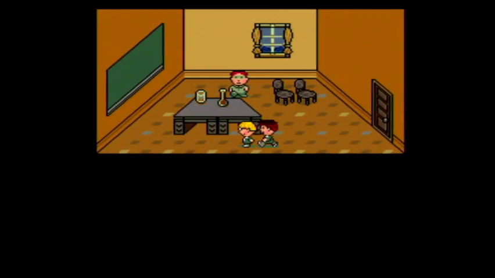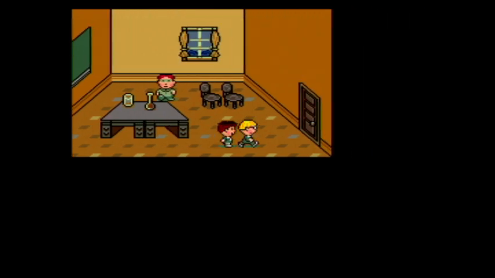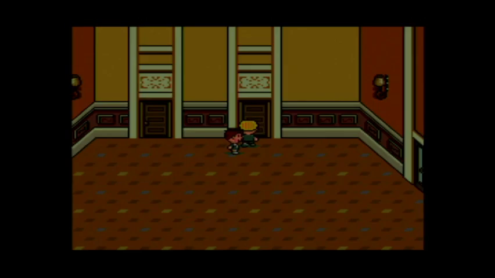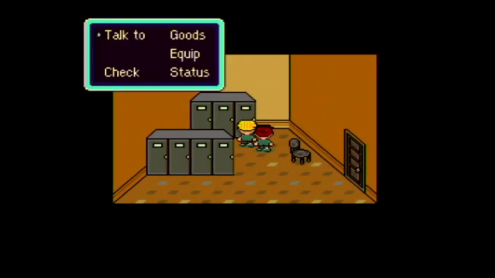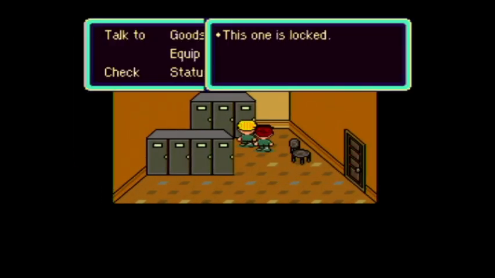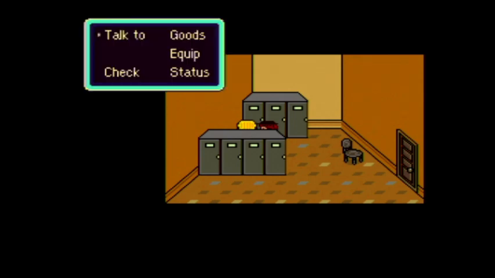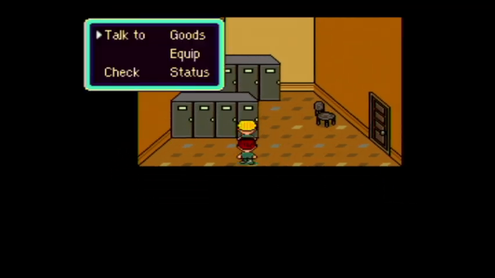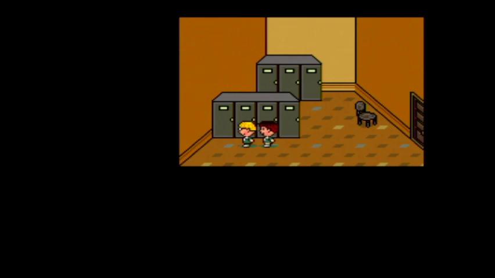There's gotta be a way to fix it. There's gotta be a way to fix the key. This one is locked. This one is locked. This one is locked. I think they're all just gonna be locked.